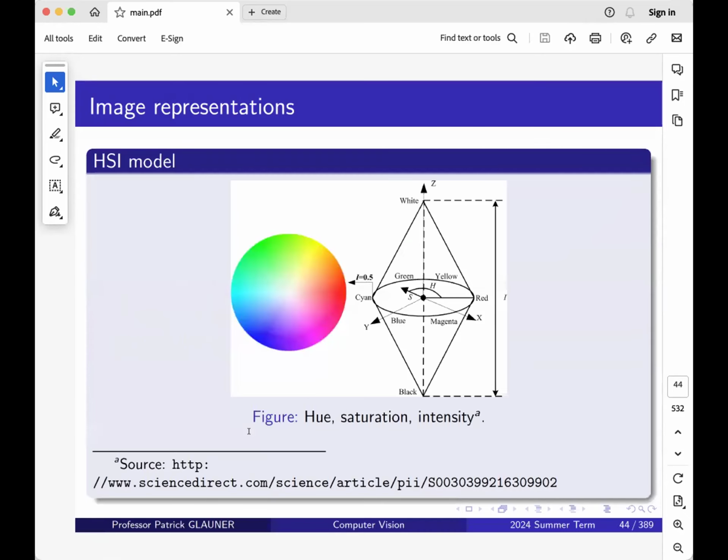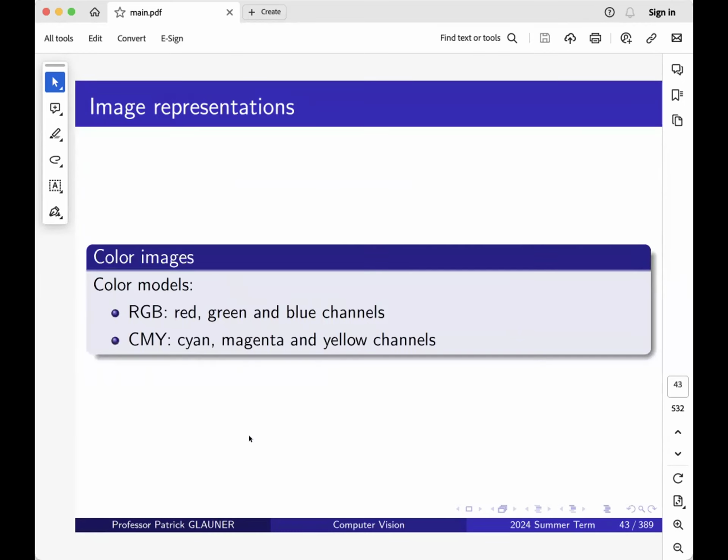What I also said before is how can you actually convert a color image into a grayscale image? One way you could do it, for example, in RGB: we have three matrices, a red, green, and blue channel. You can just add these three channel values and then divide the sum by 3. This is one way of removing the color and turning it into a grayscale image.